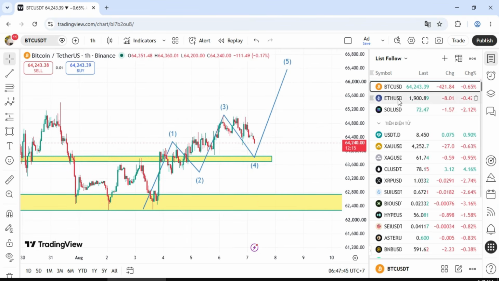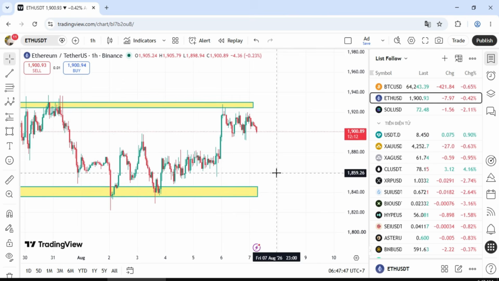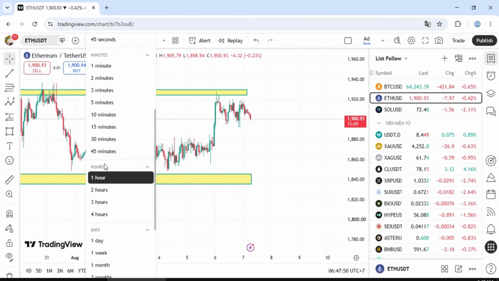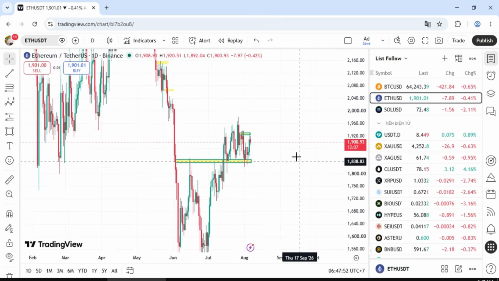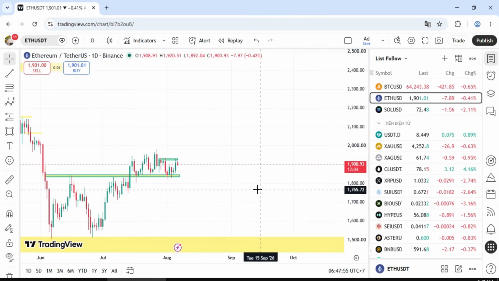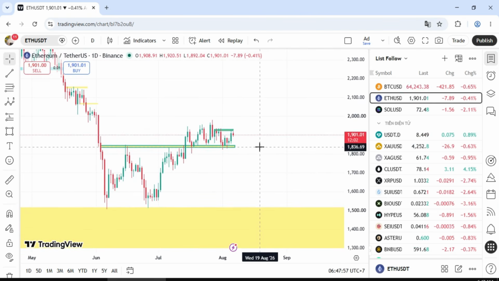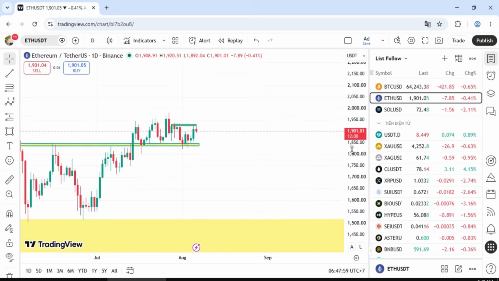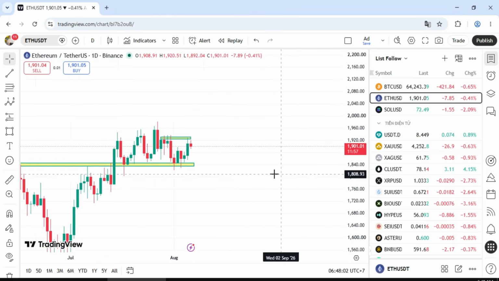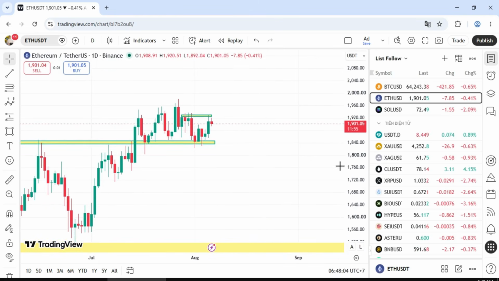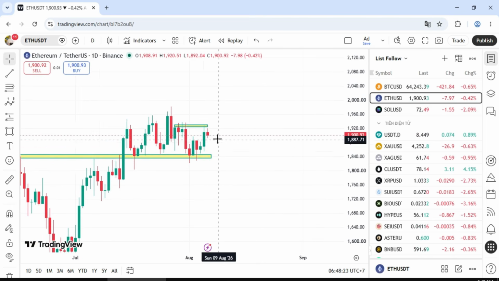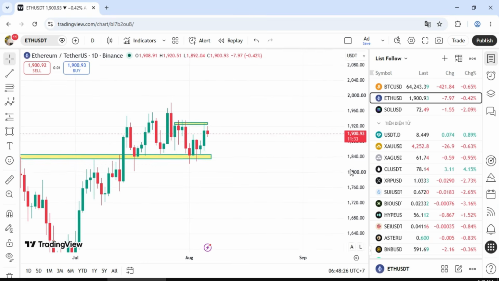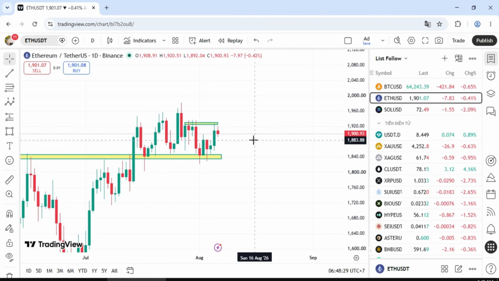Now, what about ETH? For ETH, let's look at the daily candle. On the daily candle, ETH is still holding up quite well at the support level, which is 1,840. And today we can see that ETH is likely to close with a very small candle, with quite weak downward momentum on the daily chart. With the potential for the candle to close like this, we might see ETH go down a bit further, and we'll see where it could potentially drop to.